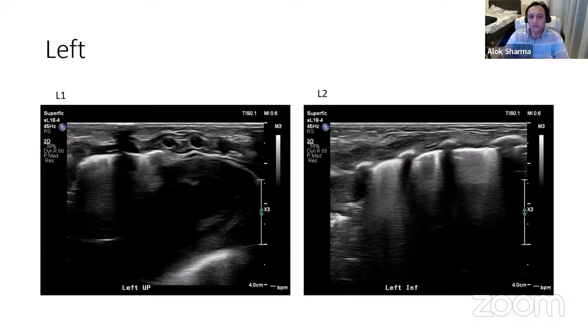A very good example I'd give you is that if I'm using too much pressure and I've got a dense A profile with absolutely no consolidation, I might be decreasing venous return. So I will be doing functional echo at the same time to look at the heart. So it's the heart-lung interaction, which Nadia will cover. But just looking at a B profile and saying, this is a B profile, so my lung's not recruited, if I'm not on much pressure and my CO2 clearance is okay and my FiO2 is not high, it would mean nothing to me.